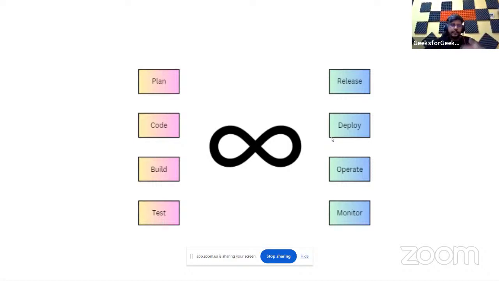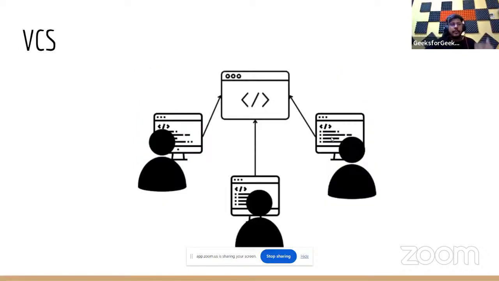So in DevOps, we have a few things which we have to remember all the time, which is VCS, version control system. Now imagine you are building an application, and in future you're going to add new things and deal with different bugs coming to your application. So you need a system where you can manage the versions of your application. You get the whole track of who is making what changes, and if you want to roll back changes done by person A or person B, you can roll them back.